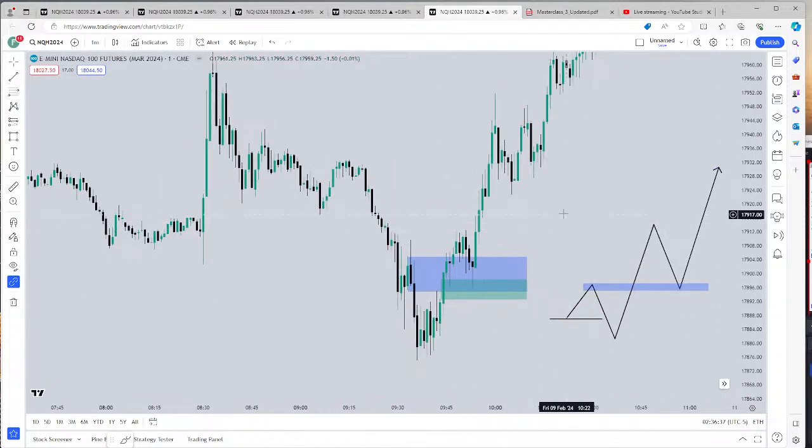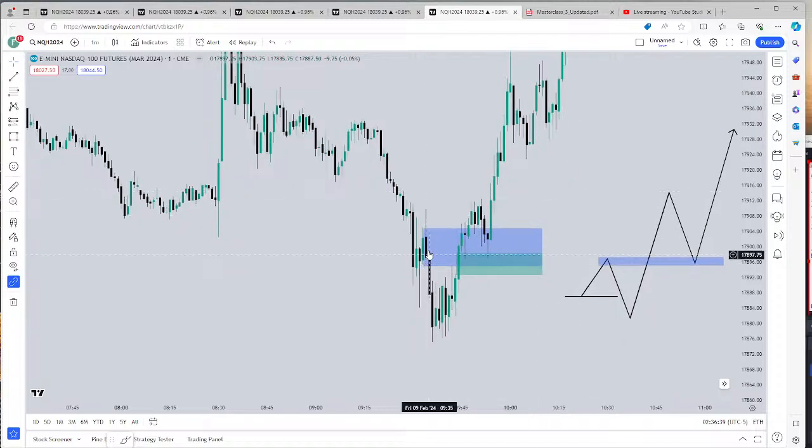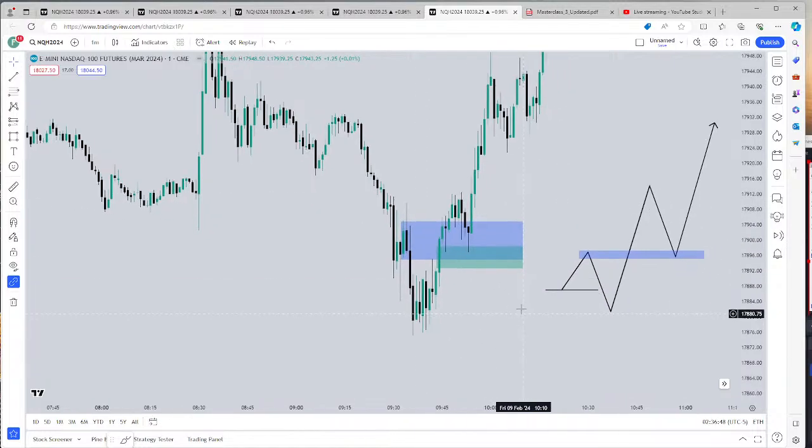Personally, what I like to see with a breaker block, I like to see the green candle be the highest candle of the run. Other people class this as a breaker block because it's the last up close candle. Other people say that it has to be the last candle on the actual swing high to be classed as a breaker block. So there's two definitions there. For me personally, I'd still class this as a breaker, even if it is a mitigation based on your definitions. It's still going to be a PD array.